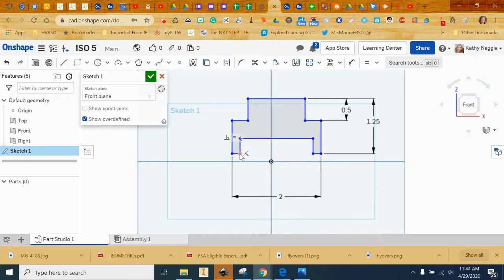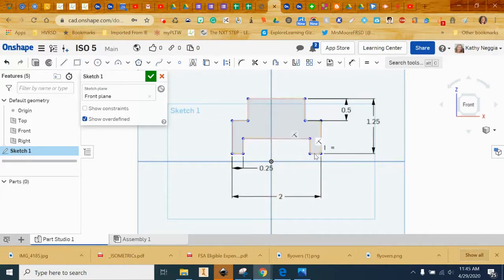I need to know the width from here to here and from here to here. And that will give me that width as well. So let's go back to dimensioning and let's say that this should be 0.25. Watch the shape on the right. Okay, that changed as well because we set these up to be equal. Okay, I could dimension this and that will give me a 0.25. I'm going to hit escape because I don't need it.